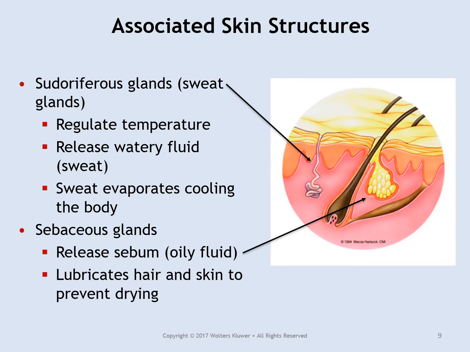So other stuff that we find in the skin, sudoriferous glands and sebaceous glands. Sudoriferous glands are your sweat glands, and I would know that word, sudoriferous, for your quiz. Sudoriferous glands make sweat. Sweat evaporates off the body and helps you cool down when you're hot. Sebaceous glands make sebum. And in both sebaceous and sebum, we see this little root word here, sebo, which means oil or oily. Anytime you see that S-E-B-O, that's referring to oil.